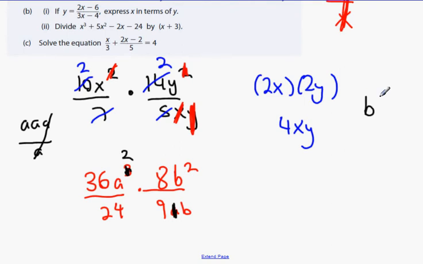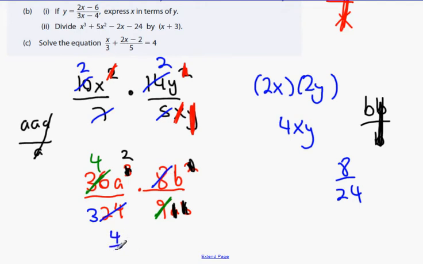And get rid of that a there. This one is b squared over b, which is b times b over b, and how many are left? One. So, I'll show you that out. Now, 36 divided by 9? Four. And then finally after that, 8 divided by 24? One third. Now what's left? 4 over 3, a squared b. Do you see that? The b's left over, the a squared is still there, and it's 4 over 3. So, that's how you do those ones, okay?